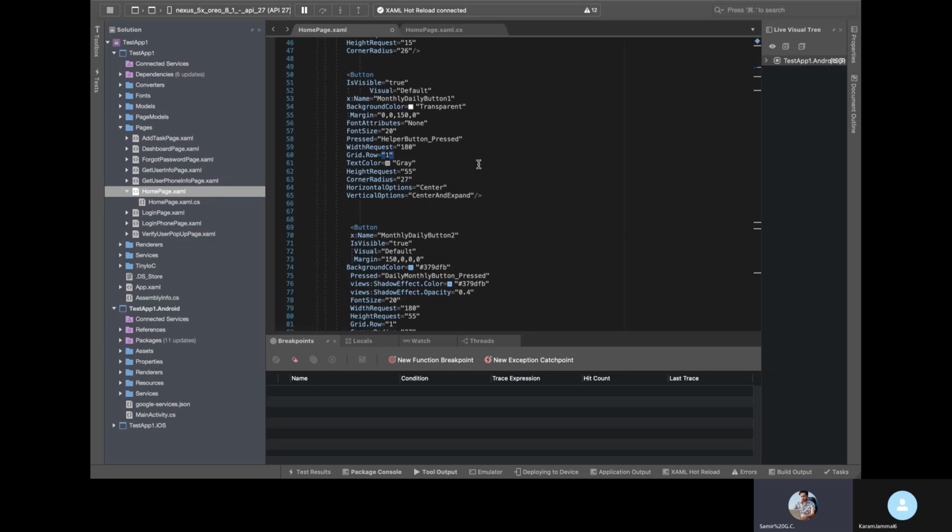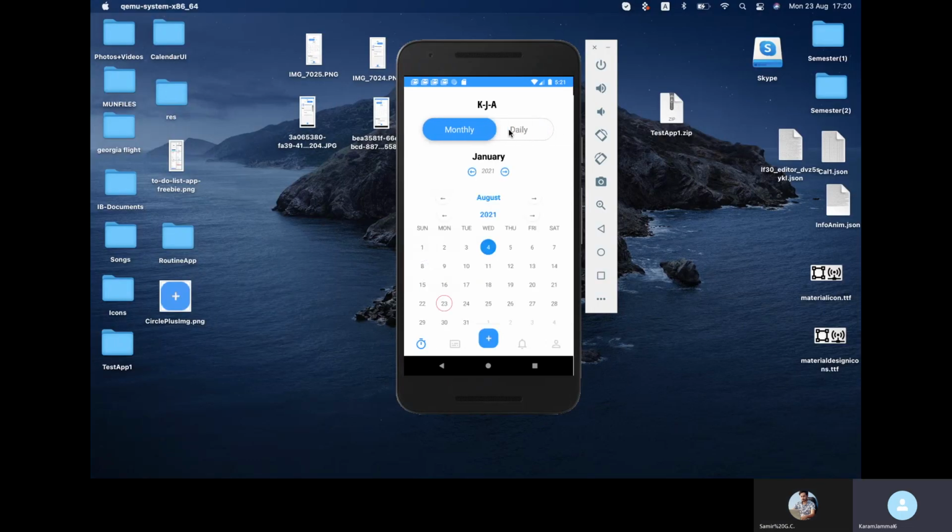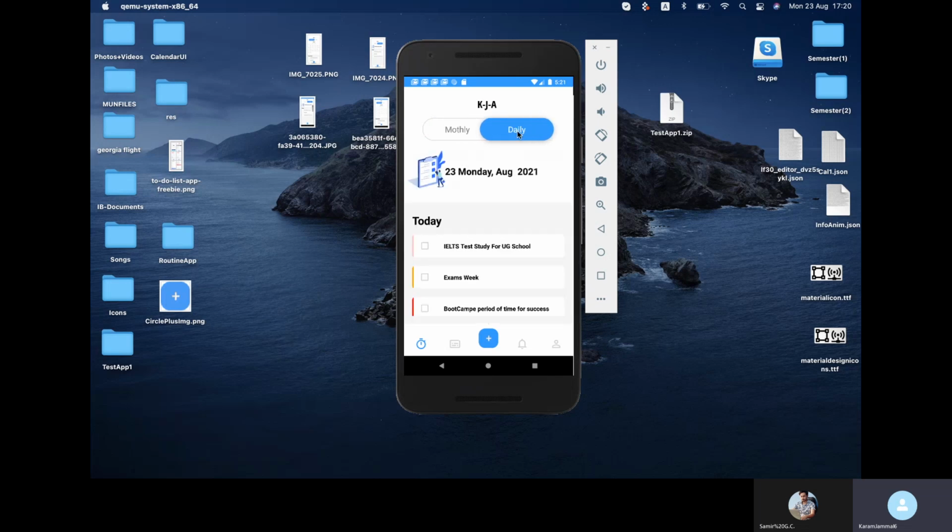I can see over here you have used something as a button, and that is on height request 150. Why is there a margin of 150 at top, left, top, right? Once I click here, this goes to the right. This is a blank, white background button that moves 150, and then another one moves 150, and each time one of them moves 150.